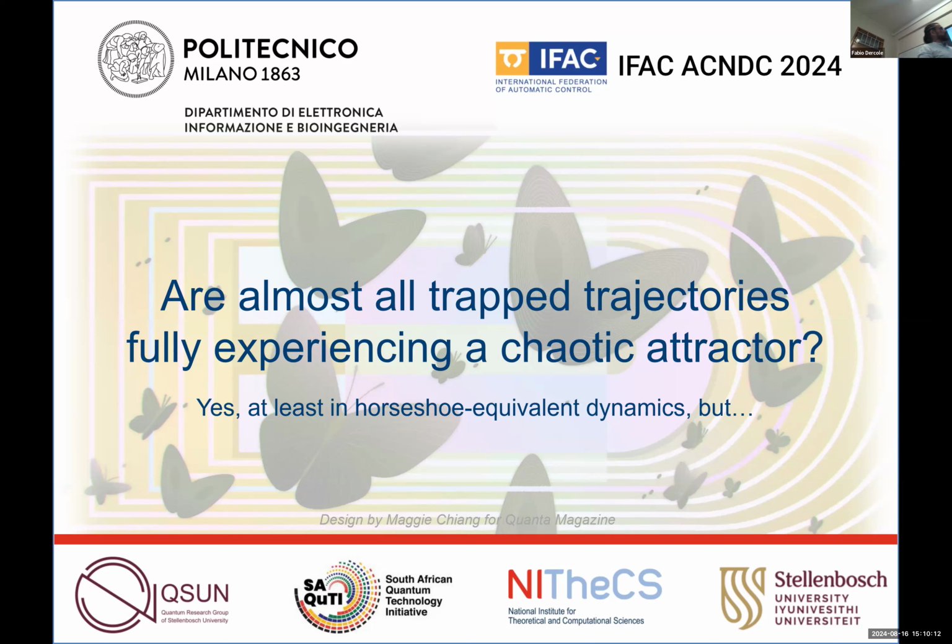But actually not with the same distribution. Both trajectories are different in time scheduling. They go arbitrarily close to any little neighborhood of the attractor. Yes, this is my proof. So they visit everything up to arbitrarily small distances. But maybe this one is spending more time here, less time there. So the distribution, the frequency according to which you visit certain areas, depends on the trajectory.